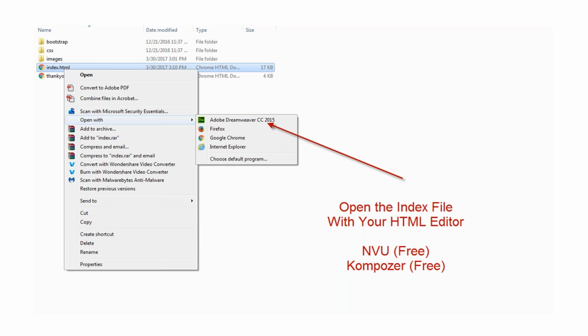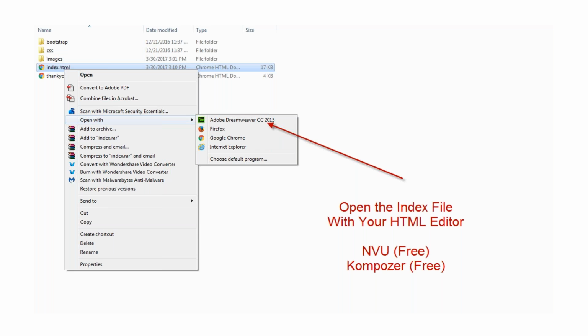Is everybody familiar with an HTML editor? Okay, so if you know what one is, can you please just put the number 4 in the question box? Okay, so Heather, you know Composer, yes. Okay, everybody, good. Natu, yes, thank you. Dana, yes, good. Okay, so NVU, if you Google NVU and write in HTML editor or Composer, either one of those will work just fine. And some of you are using Dreamweaver, which is fantastic.